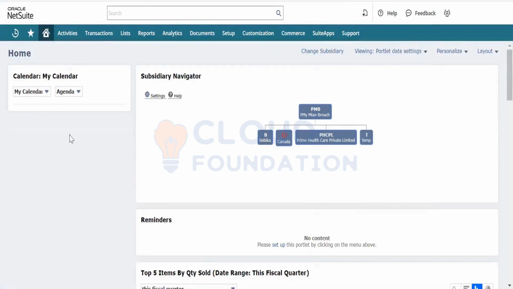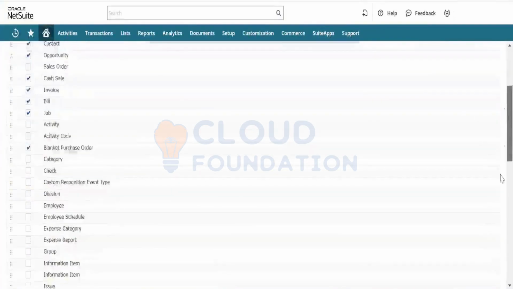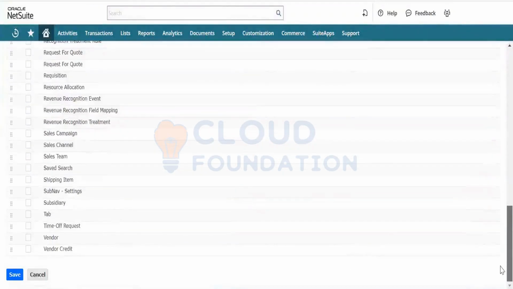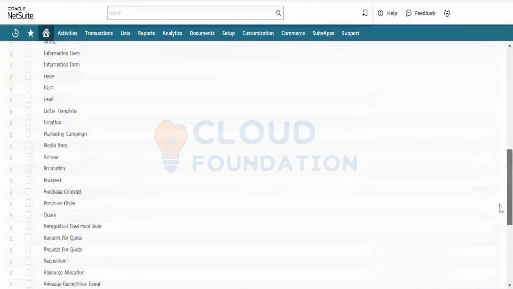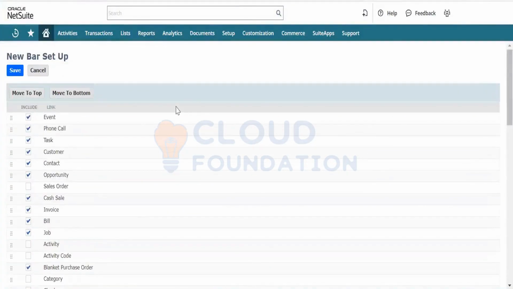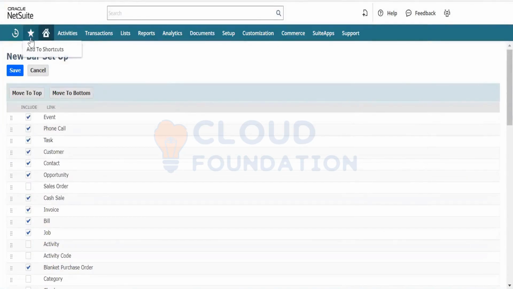That's one other thing. In this little option that you have here, if you go into the personalization, there are very few options that you can select and move around, maybe about 20, like only sales team, and all these things. You cannot add the additional ones that you would like to have. However, there's one more thing which is almost similar to the shortcut, which is called the favorites.